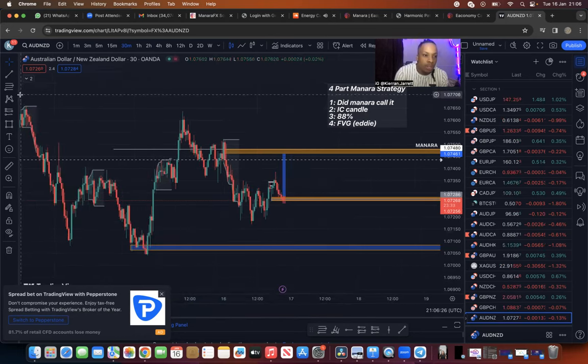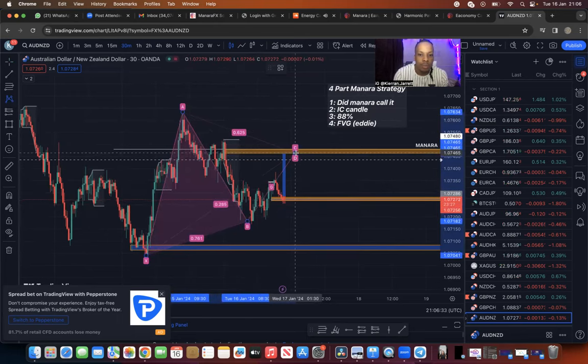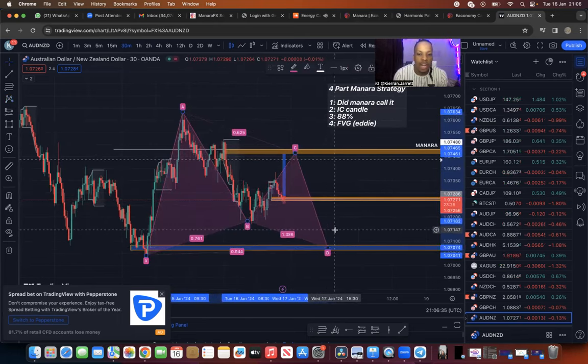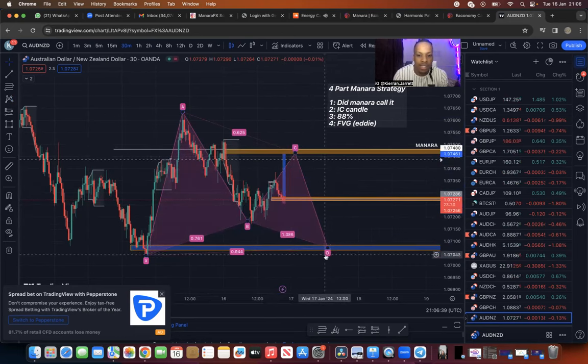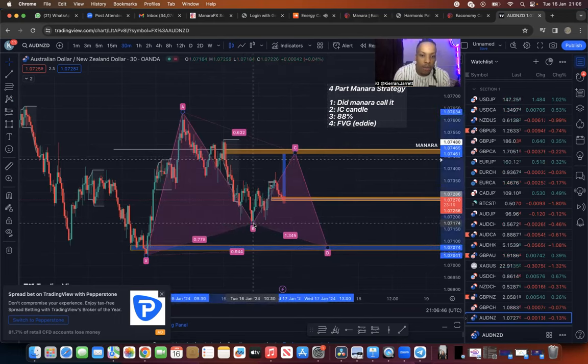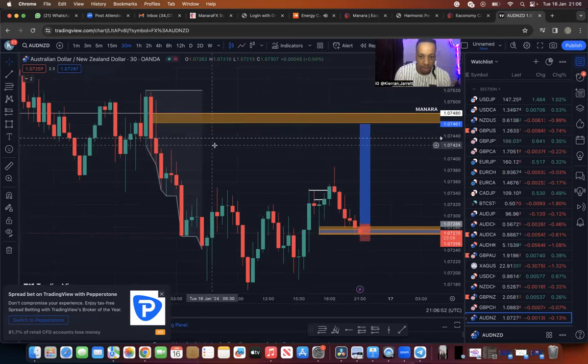What's probably going to happen, God willing, and I'll say probably, what I hope is going to happen is this is going to happen. Something like that. So hopefully we get up by, and then price sells down, and then there's another buy down here for 80 NZD at some point next week. I'm hoping, right? Because obviously I want to win this trade, right? But obviously we don't control the market, right? So that's that. Hopefully that made sense though.